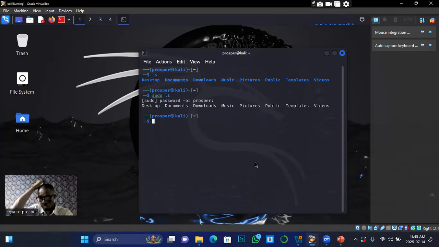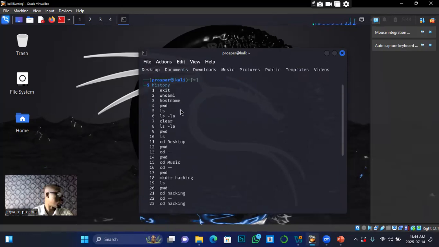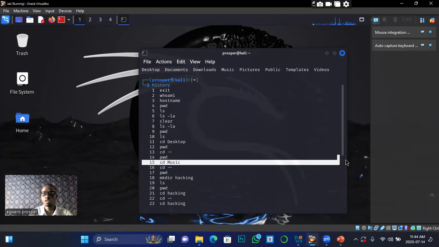Then the next one is how to see all the previous commands you have run so far. Maybe along the line, you have been writing some code, executing, and then you want to call them back. You want to know the amount of code you have written so far. To achieve that, you just type history. Once you type history, it will display all the commands. These are all the commands we have run so far today, in the order in which you ran them. When you clear, what you actually do is remove them from your viewing interface, not delete them.